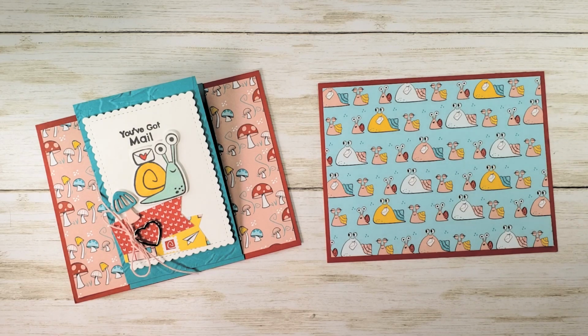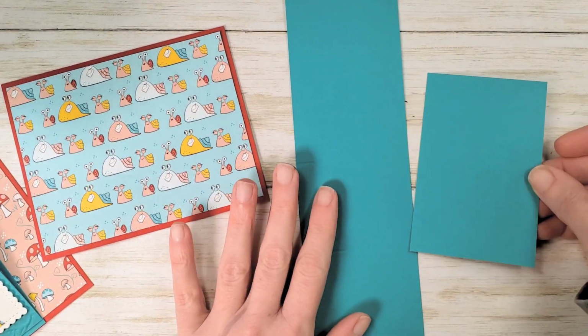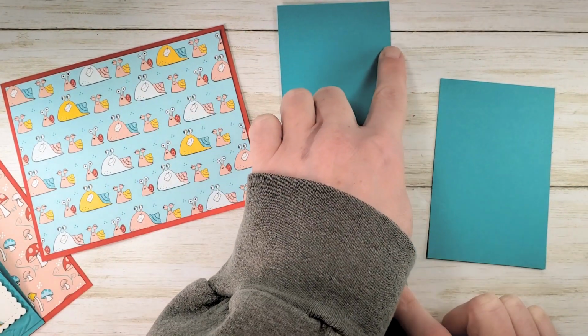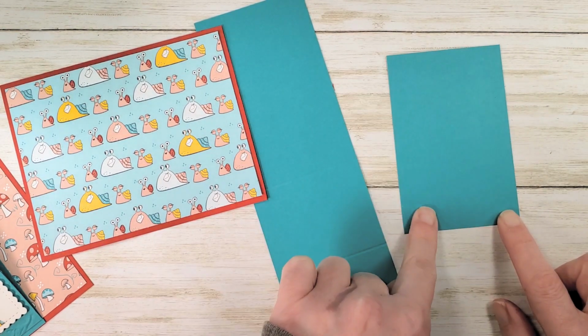And then the mechanics of our card. I used Bermuda Bay for our little easel. And we have here 2 pieces. This one is 8 1/2 by 2 3/4. This one is 2 3/4 by 4 1/4.